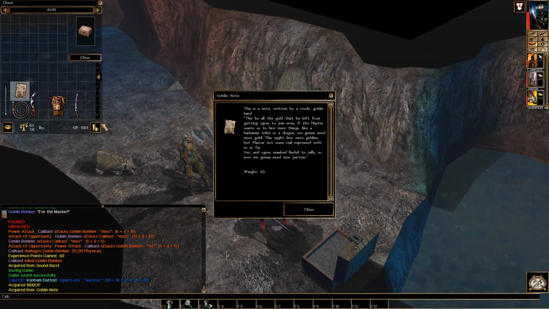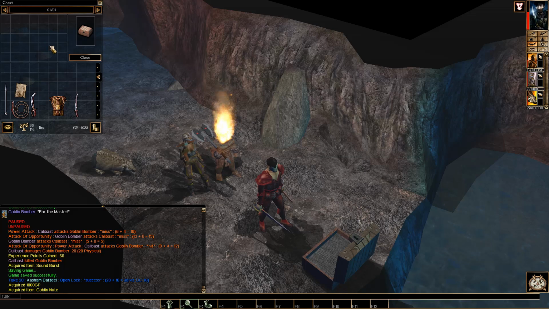Goblin note. Hello. I accrue goblin hand. This be all the gold that be left from getting 1,000 gold. Getting ogres to join army. If the master wants us to hire more things like a barbarian tribe or a dragon, we gonna need more gold. This may buy more goblins, but master not seem really impressed with us so far. And ogres smashed Basil to jelly, so now me gonna need new partner.